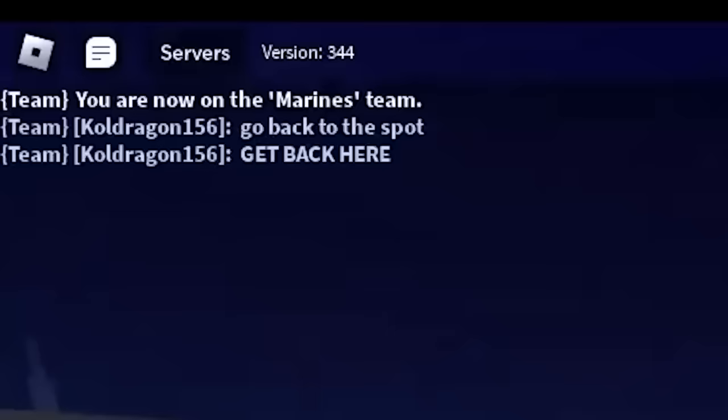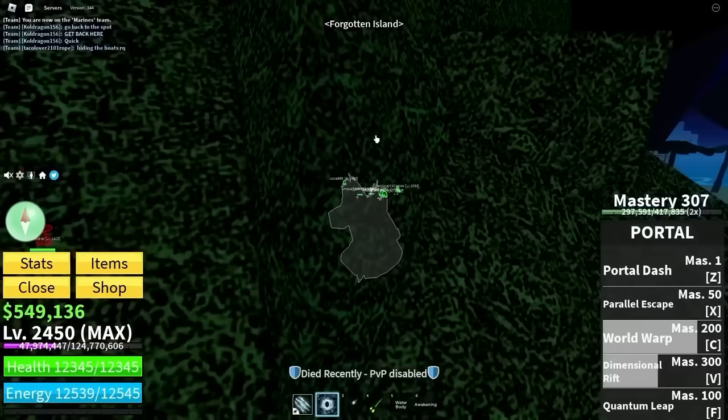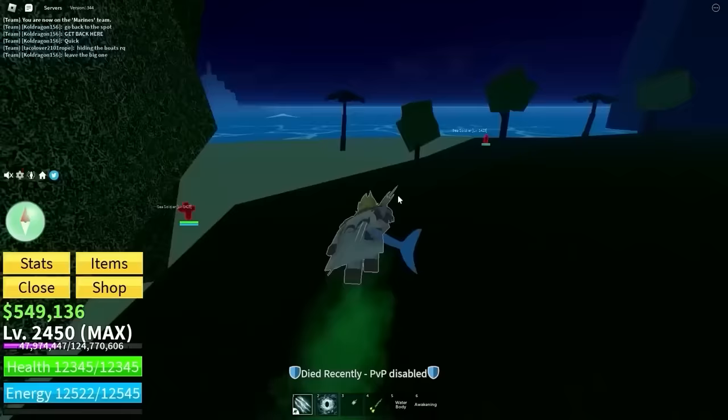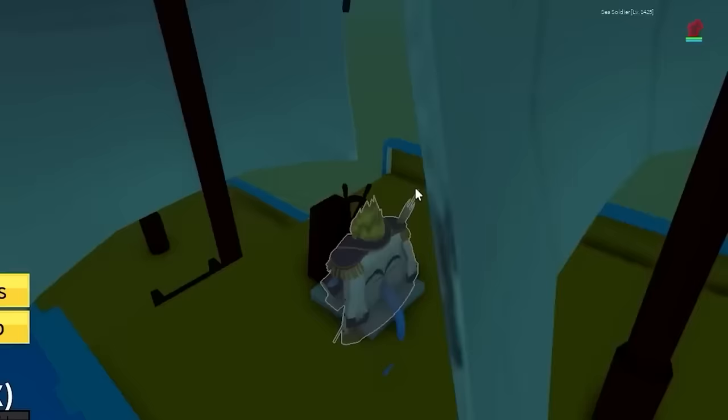They're saying go back to the spot, get back here. Wait, what the heck? What's the spot? Okay, wait, I wonder where they're at. Wait, everyone's down here, bro. Everyone's literally over here. Okay, well, wait, guys, I need to pull up as a marine, guys. Hold on, let me go over here and steal the boat real quick. All right, we stole the boat. Now I'm gonna pull up on them as if I'm a new marine.